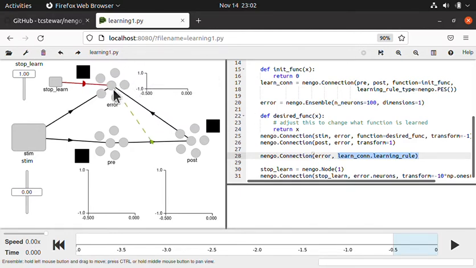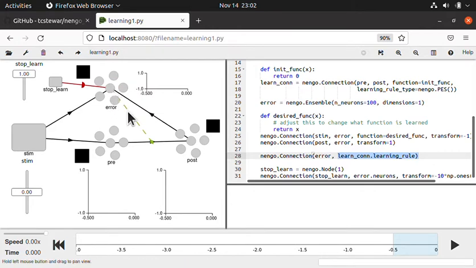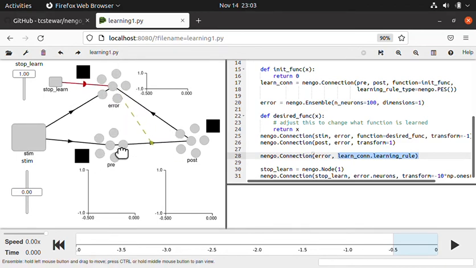One really nifty thing about the prescribed error sensitivity learning rule is that we solve for a decoder to come out of this group of neurons, which is the error signal. What you end up with is a learning rule where each individual synapse just needs to know how much total input it is getting from this population and what the activity from this population is, and that is sufficient to make the weight change rule. So everything becomes a local learning rule. This is all information that is available at a synapse, so it becomes a biologically plausible learning rule.